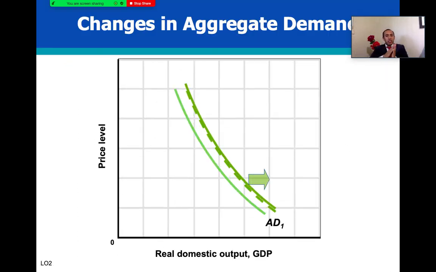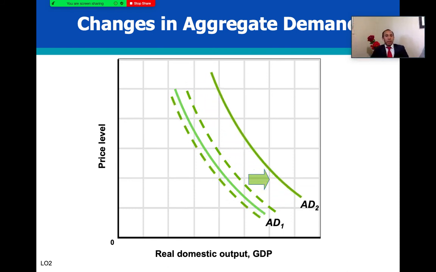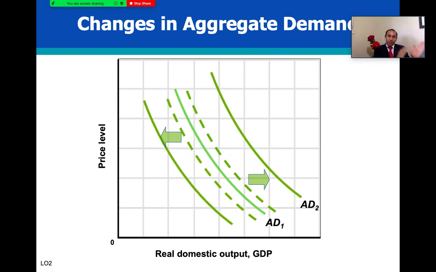An increase in aggregate demand is a shift to the right. It's a complete shift of the aggregate demand curve. A decrease in aggregate demand is a shift downward or to the left, closer to the origin of the aggregate demand curve, and gross domestic product declines. If it goes to the left, it gets closer to zero, so there may be a decline in GDP if it's decreasing. If it's shifting to the right, or a complete shift in aggregate demand, it may be an increase in aggregate demand by the consumers spending more, and that increases real gross domestic product as well, in the market. So the aggregate demand can shift to the right or to the left, and it will move gross domestic product in that direction. And the price could be sticky.